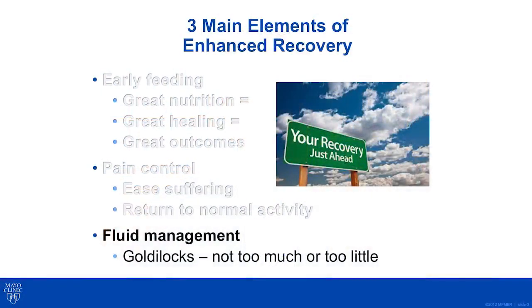We've been able to achieve this level of pain control with only occasional use of epidurals, which may interfere with your ability to walk after surgery, are rarely associated with serious complications, and may reduce blood pressure, which can interfere with our next topic. The last topic is maintaining normal fluid balance. Dehydration can present challenges during surgery by decreasing blood pressure, and if severe, may even damage organs such as the kidneys.